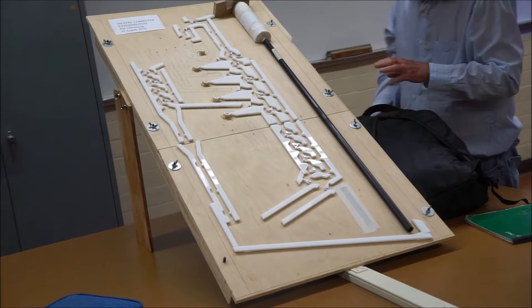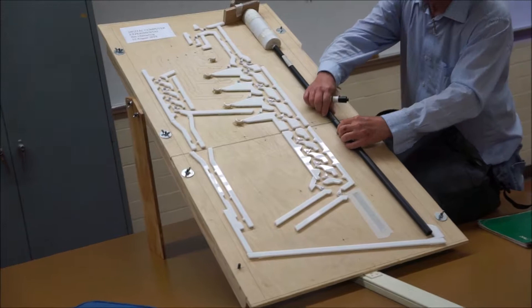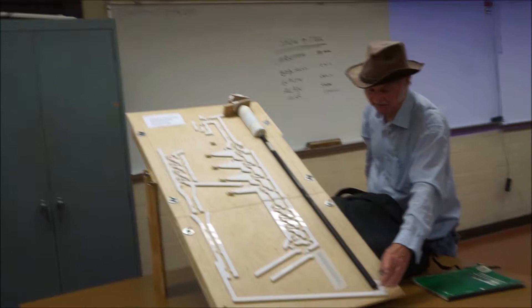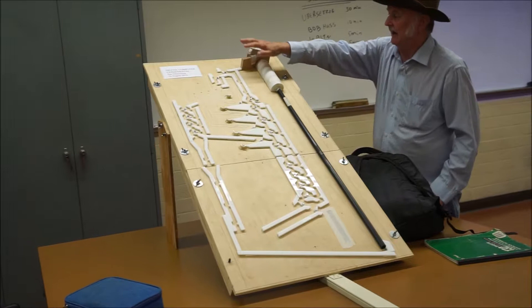It operates using a rolling ball. This arrangement here provides what I call the rising edge of the clock. The ball is made to go from here. That's the rising edge of the clock. And then on the falling edge, this is when the ball is rolling down. And on the falling edge of the clock all computer operations are synchronized.